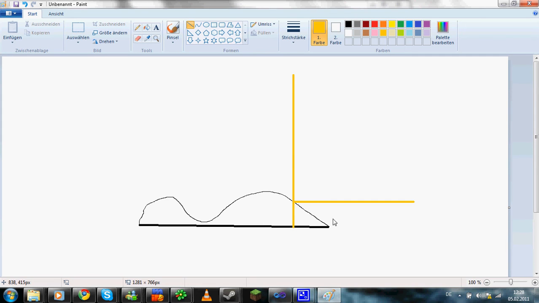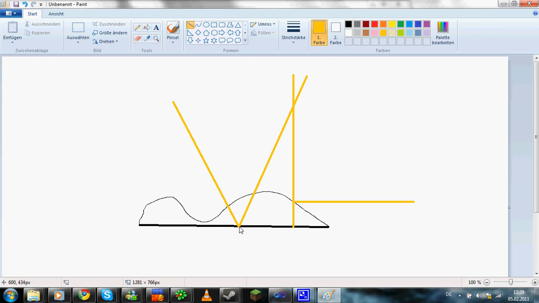Or let's say it shines onto the surface like that. If we do not use the normal map, what would happen is it reflects off like that, because that angle and that angle are the same. And when we use the normal map, we would have to calculate the normal at this point, and that would be the normal from here. So it would probably reflect off like that, or something similar.